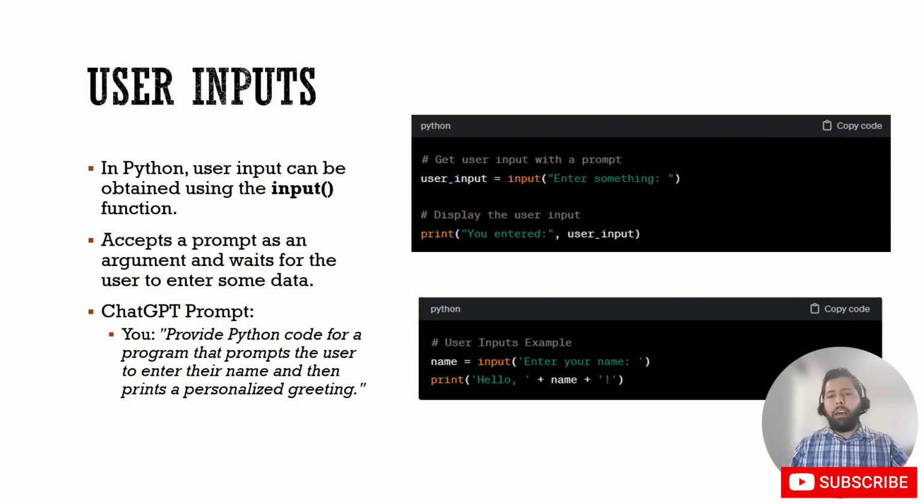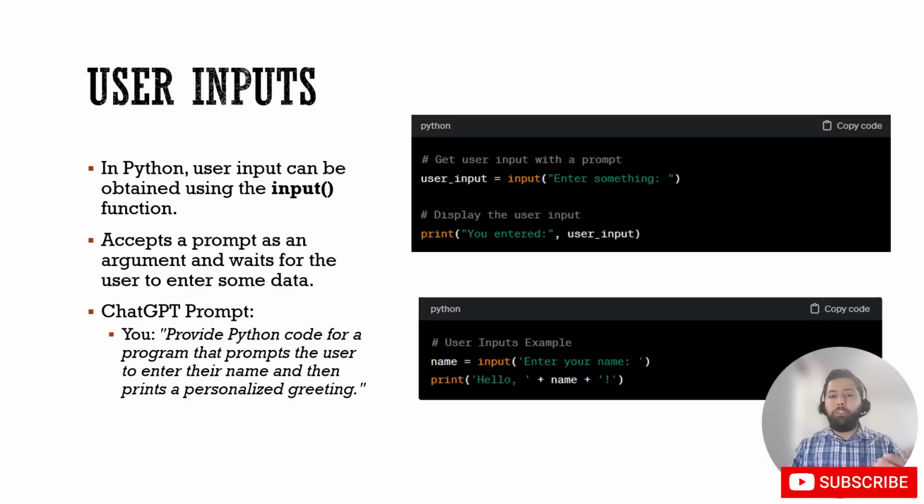Okay, now if you look on the top here real quick, just to kind of skim back, think of this as sort of like the syntax of the input statement. So you want to get a user input with a prompt, right? And you would do that by establishing some kind of variable, and you would set it as an assignment. So you would use the assignment operator, and you would accept some kind of input using the input function. So this is sort of how the syntax looks using the input function.